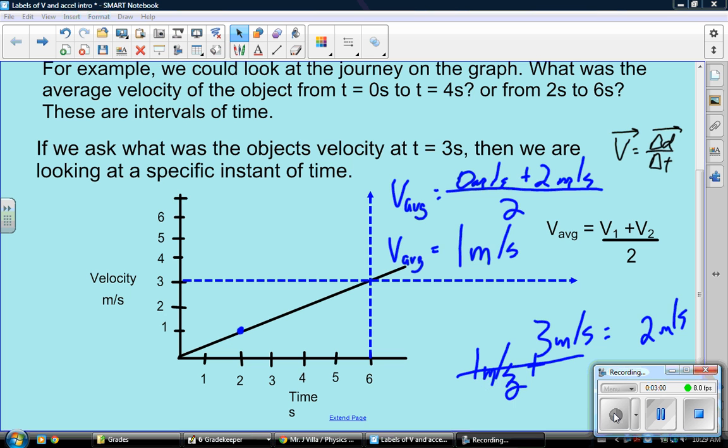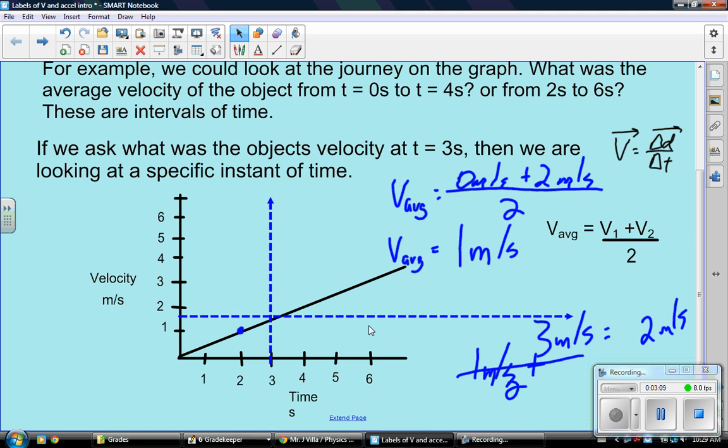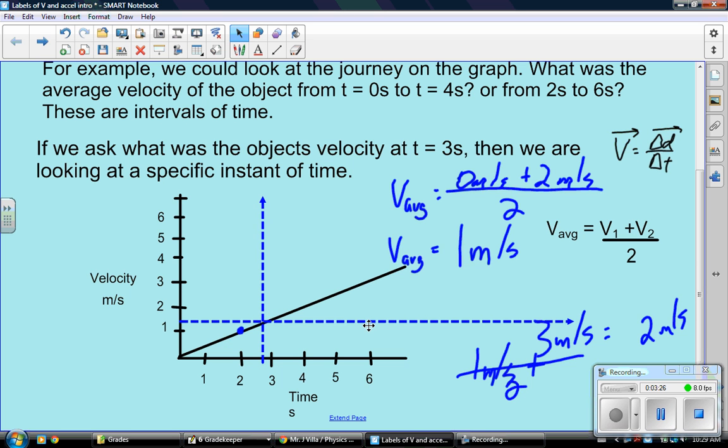So what is the velocity when time is equal to exactly 3 seconds? Yeah, about 1.5, right? Now, is it ever, at any other time period, equal to 1.5 meters per second? Well, if we go just a little bit below 3 seconds, then the velocity is a little bit less, right? If we go just a little bit above, it's a little bit above 1.5. So at that one particular instant of time is when we have that velocity.